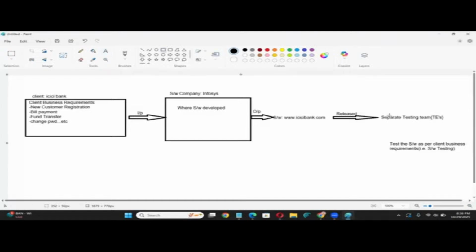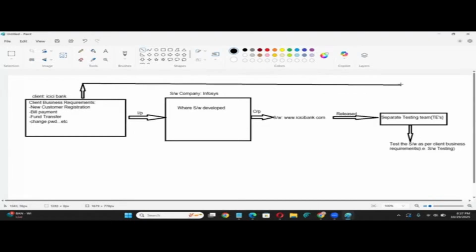So you are not going to test the application as per your own requirements. Whatever requirements are given by the client, those are the inputs to you. These project related documents are provided to the test engineers.